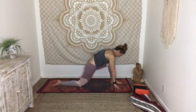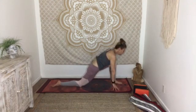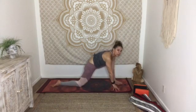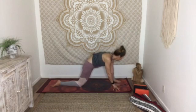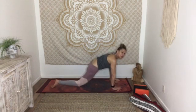And again, find that space, the left knee over the ankle, checking in with your right hip flexor. And then move the left arm onto the inside of the left. Heel toe it over to the left. Move your left hand back to where the foot was. And then maybe sinking down a little bit more through the hips. Hug your left knee into that left arm. Check in with the elbows.